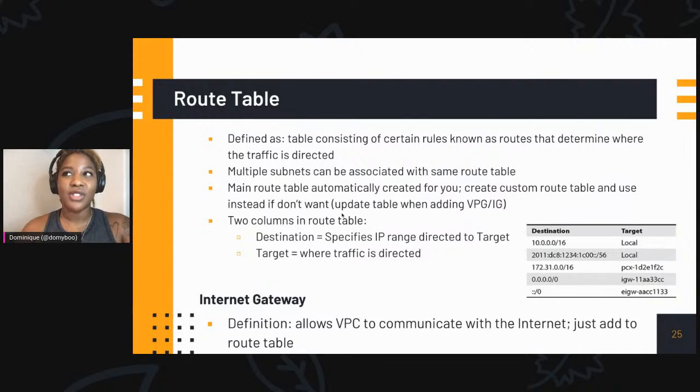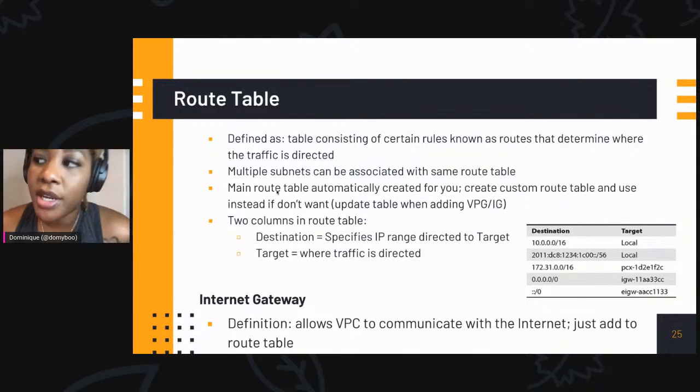It's always like a lot of the services have some defaults created for you just to get you started, for people who maybe just need to get up and running pretty quickly, or maybe they don't quite understand the product, or they don't really understand AWS and they just want to get started. That's when you would use a lot of the defaults. So a main route table would be like a default. But if you do understand your environment and you need something a little bit better, then you can go ahead and create a custom route table.